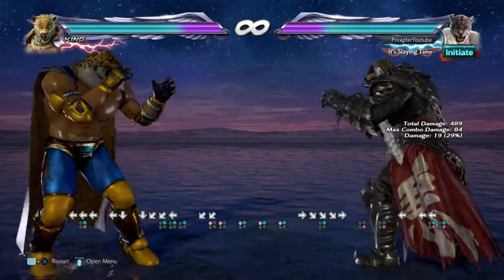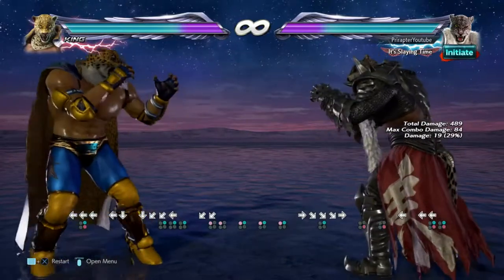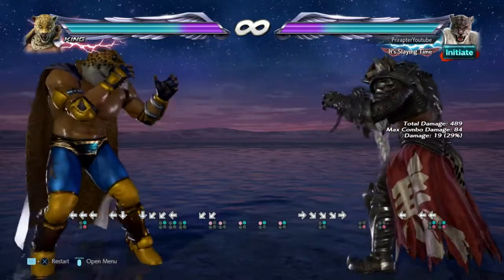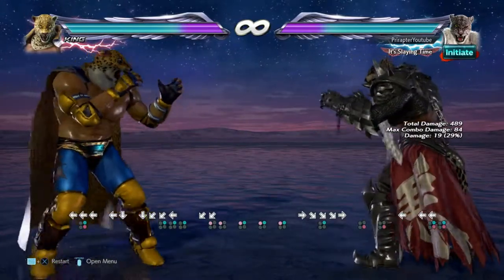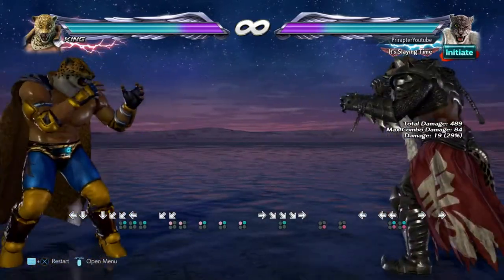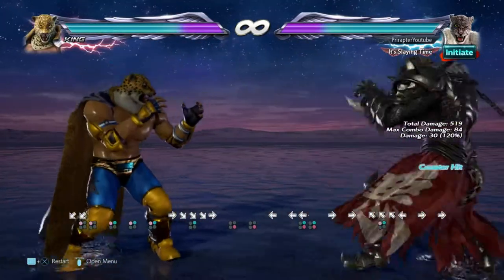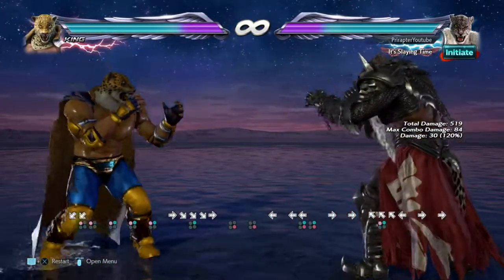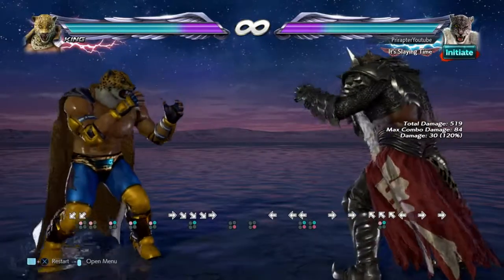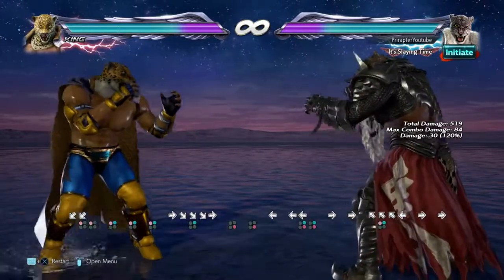Another really abusable move is up forward 1 plus 2. I forgot what it's called. I know what it's called, but I just forgot it now. So I'm just gonna call it up forward 1 plus 2, which most of you guys would recognize this move, even King has it. Boom. This move. Was it called Dark Lariat? I think it was called Dark Lariat. I don't remember. Let me know in the comments below what the name of the move is.